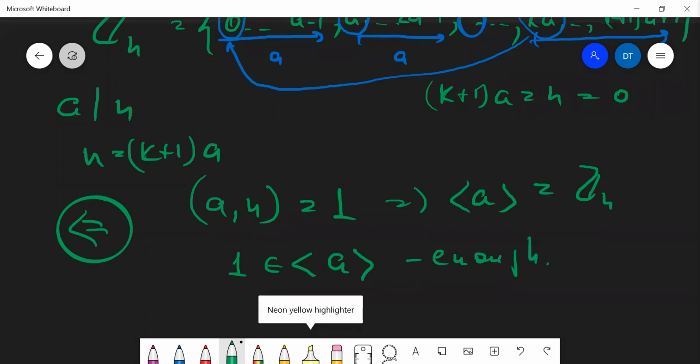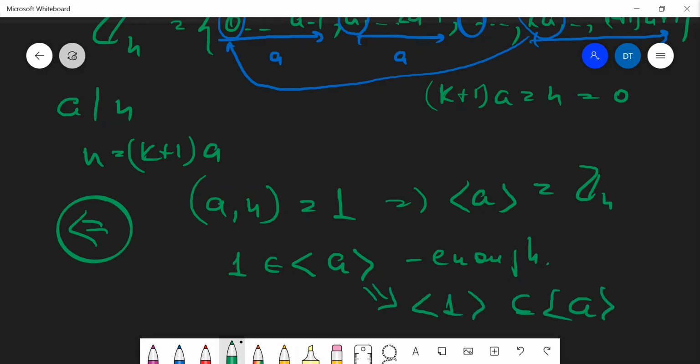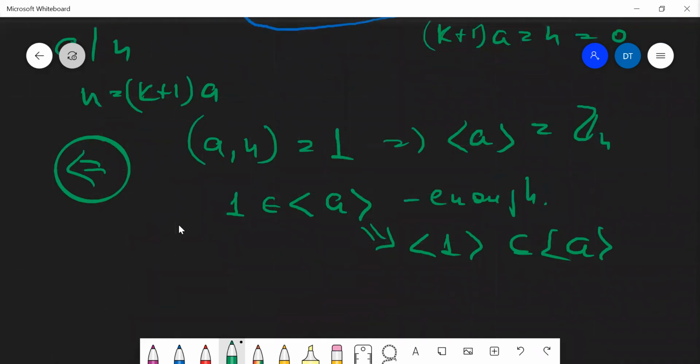If we can show that, then the cyclic subgroup of 1 belongs to this guy. But the cyclic subgroup of 1 is Zn. It's obvious, so it will prove the required conclusion that Zn is generated by A. So every element from Zn is a power of A. So it is enough to prove this.